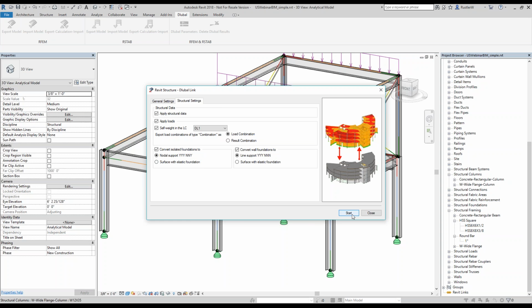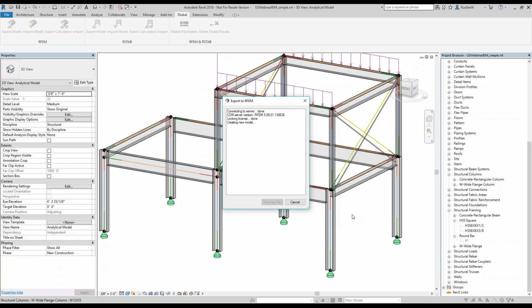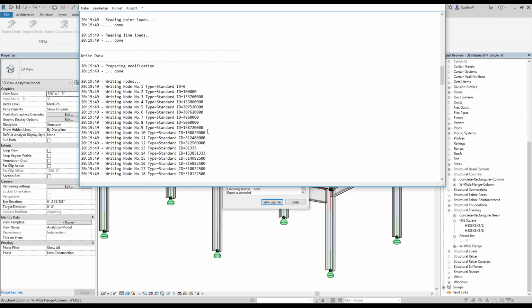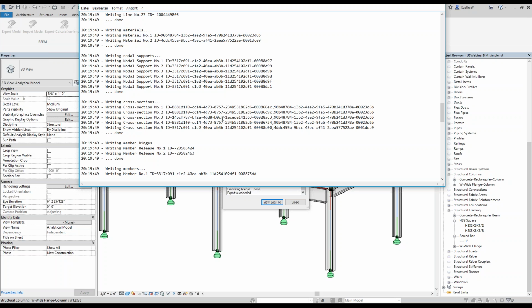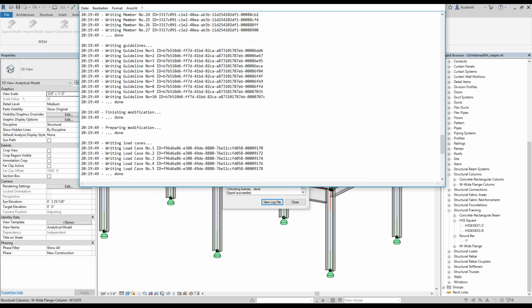When I start the export, I get a little history that is written down, a little dialog. I have a log file that helps me to review what happened. I get the IDs here. I can search for IDs, and in case of problems, this is helpful for our support. Okay, then, close this.